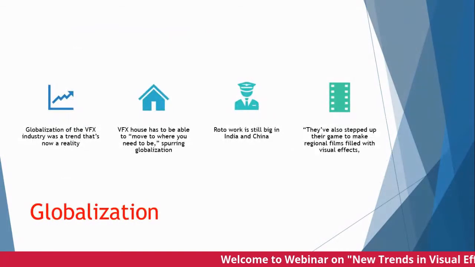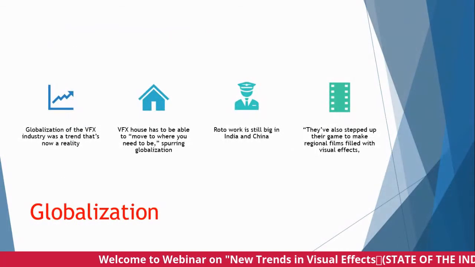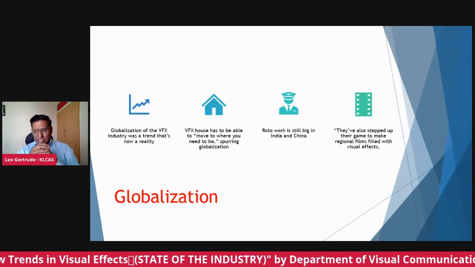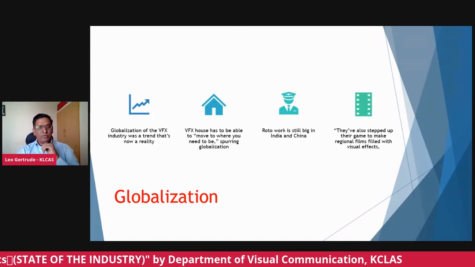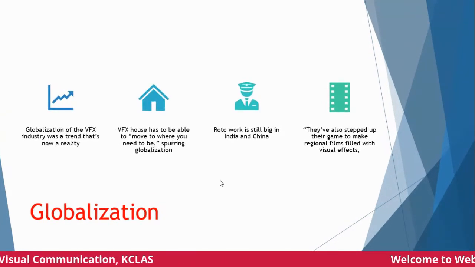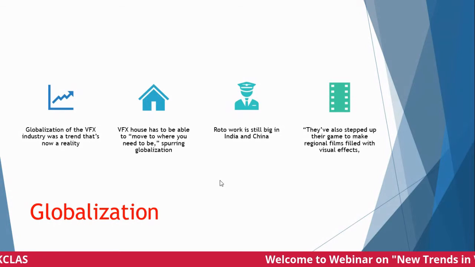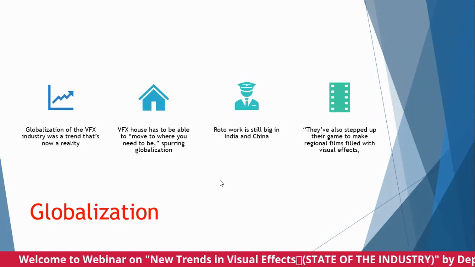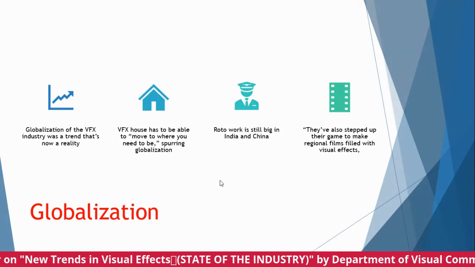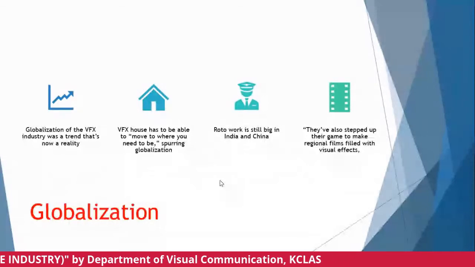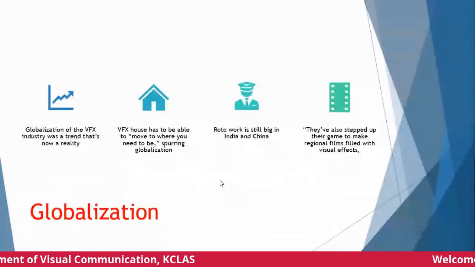One of the best parts of this industry is globalization, which means whatever I do is not only for me and doesn't stick to one particular region. It goes out of my house. Today, for example, rotoscope work is mostly done by India and China, and that is the reason all the small areas started having their own industry.